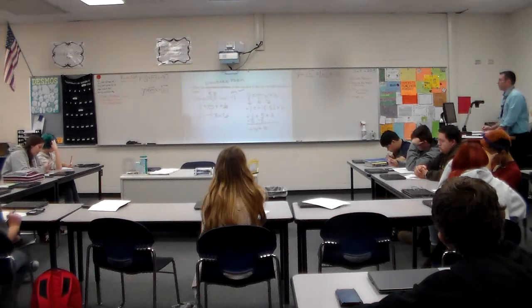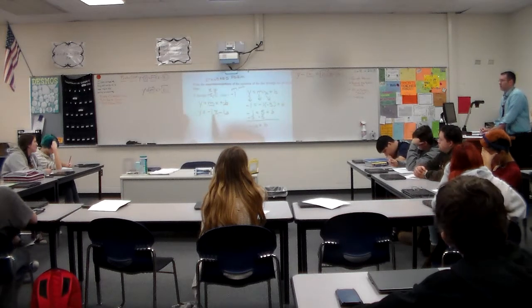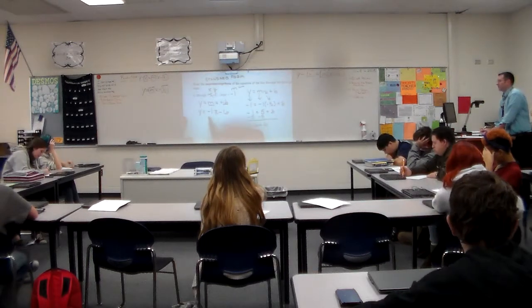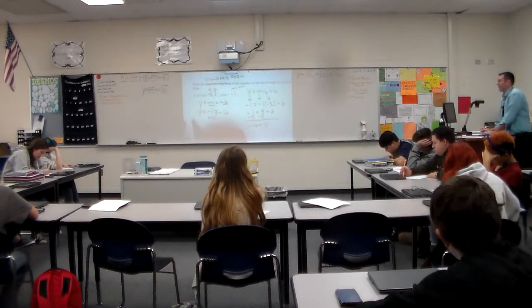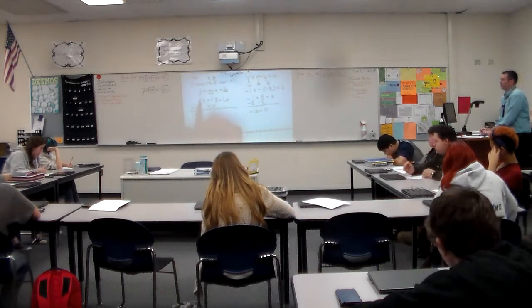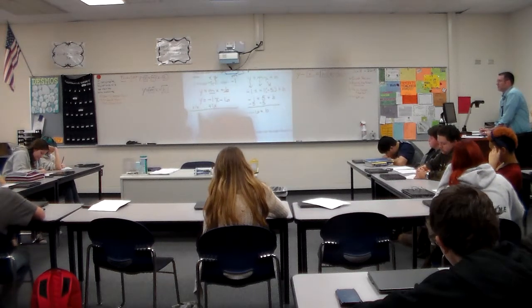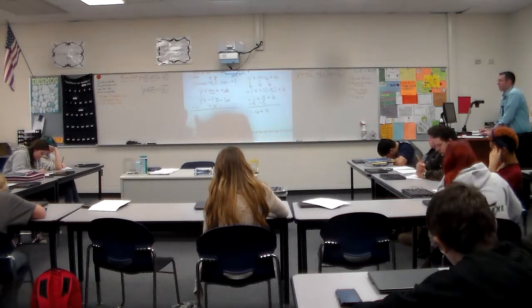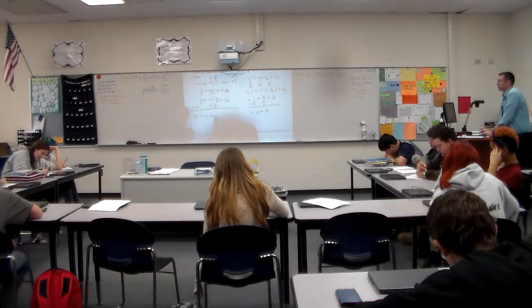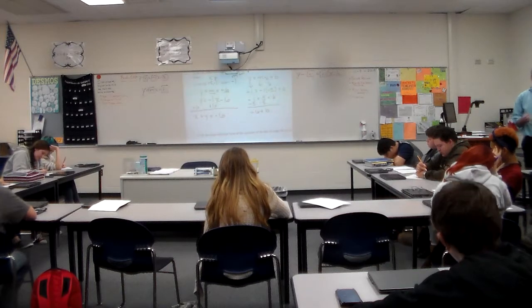So what if I said standard form? I would do all of this work, but at the end, where does this x need to go? To the left side. So how do I get rid of a negative 1x? You add 1x. When I add 1x to this side, I have to add it to the other side. And then we talked about which one should come first in standard form. Should we write y plus 1x? No, we want to write the x first, so how would we write it? 1x or x is fine. What kind of y is it? Positive, so write plus y equals negative 6. And if it looks like that, we would do it the exact same way.